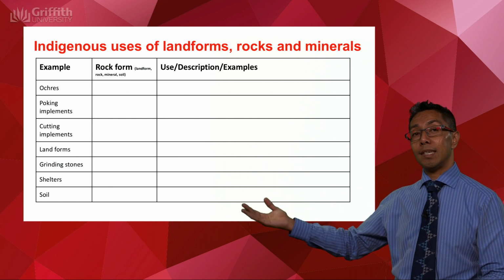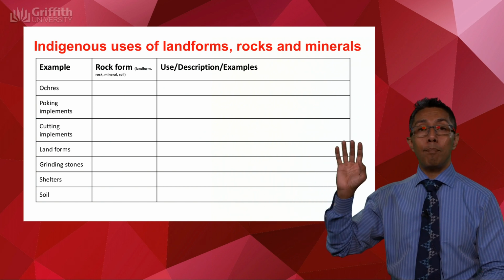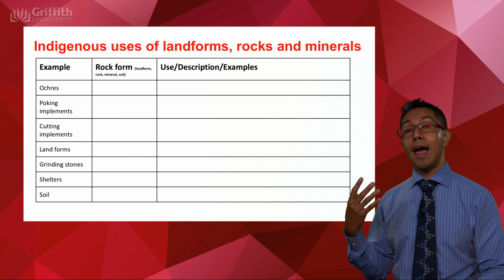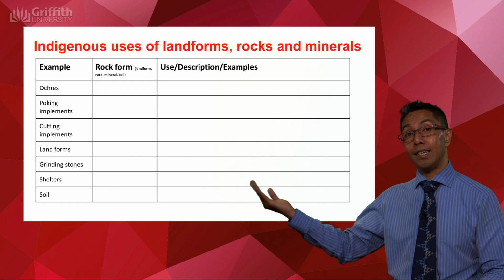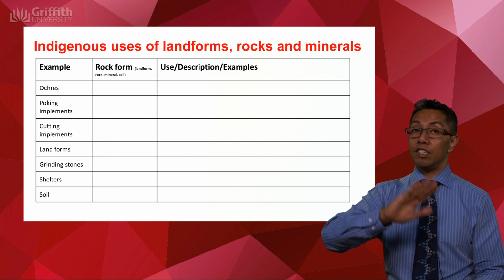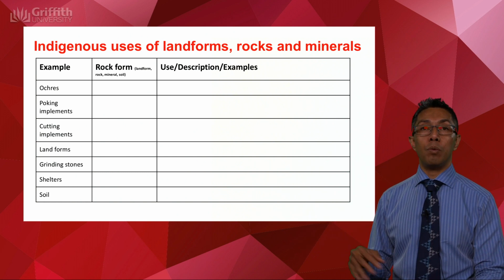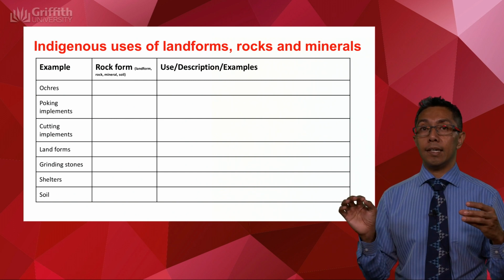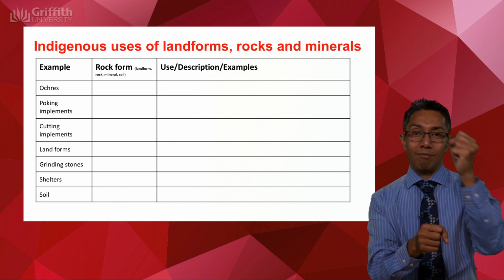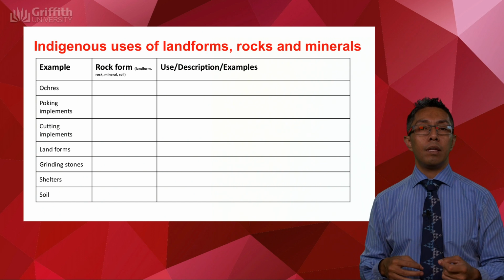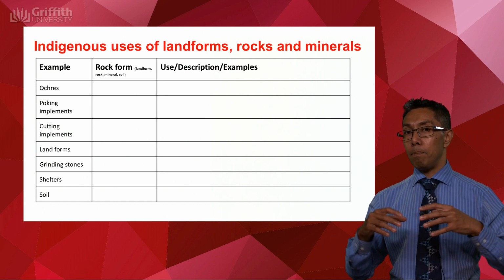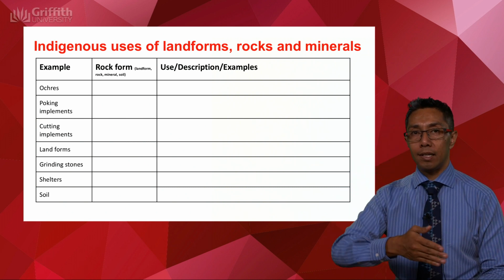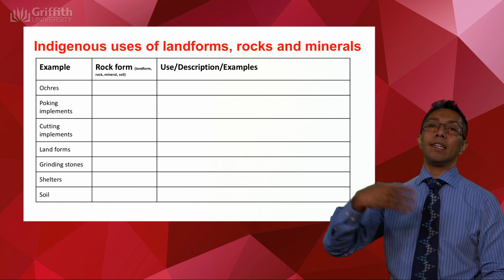Okay? So there are some examples that I want you to consider, and there's a bunch of links down in the notes of the PowerPoint, of resources that you can access to complete this thinking tool, the table. For each of those examples, what I'd like you to do is tell me what type of rock form is it, what type of geology is being used here. Is it the landform? Is it the rock, as in the object that you can hold and do stuff with? Is it the mineral that's being explored here, or is it the mixture of soil? Okay, so have a good think about that and pop that in the rock form column, and then give me a little bit more detail.